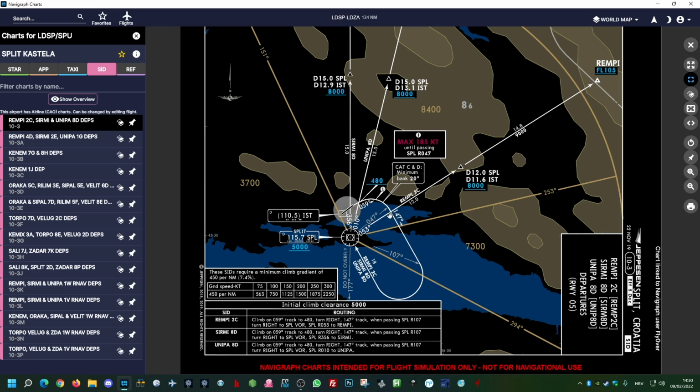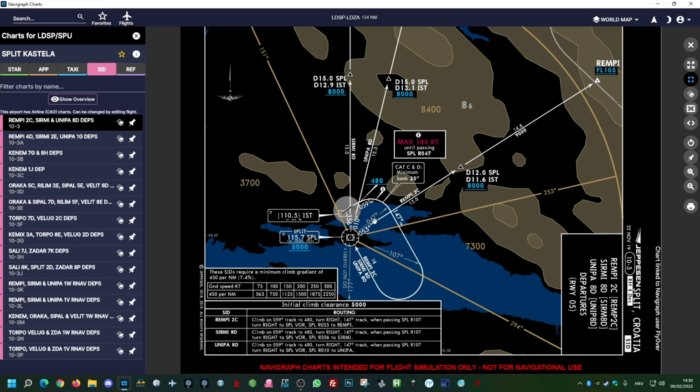So what you need to monitor is, and also see here you have speed restriction. So what does it say? Maximum 185 knots until passing split VOR radial of 047. So this is 047. So when we make that turn, we cannot go faster than 185 knots.